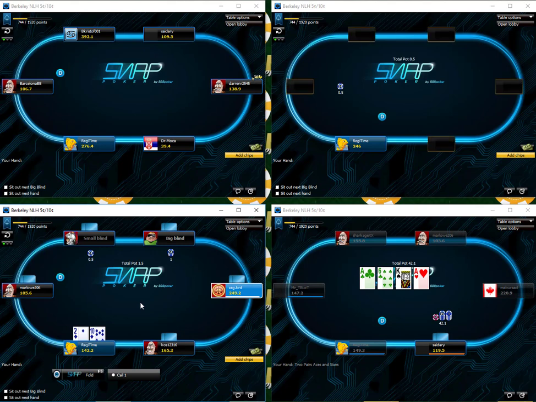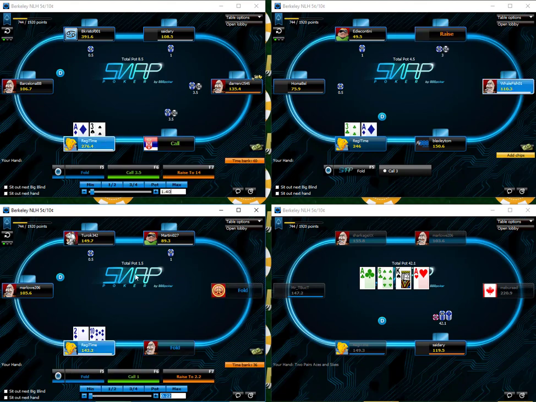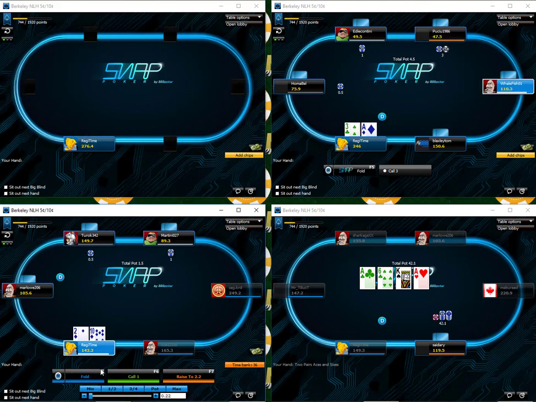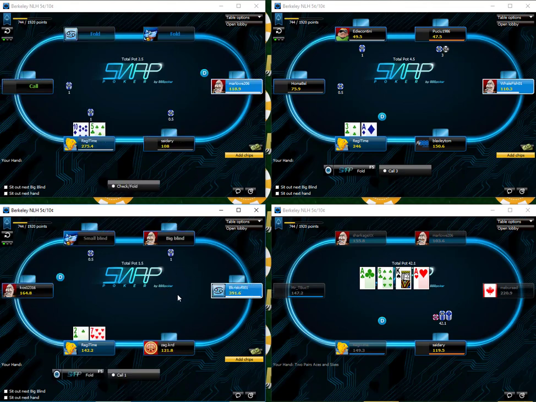I mean, they were trying to play a bit looser and a bit more aggressive, but when Under the Gun opens, cut off 3 bets and small blind calls 4 bets, I think we have to give that an awful lot of credit.